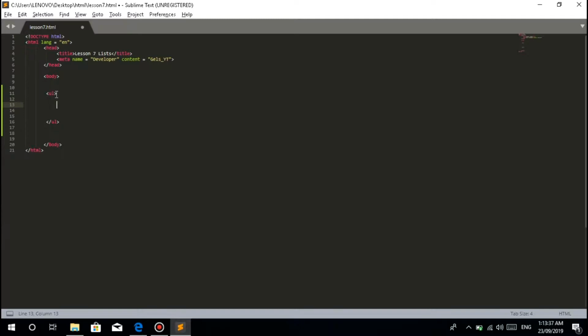Okay? So, what if we put a list of animals. You put again an opening LI, which stands for list item. Then, for example, dog. Then the closing. So that is the first element, the content. If you want to add more, another LI, for example cat.